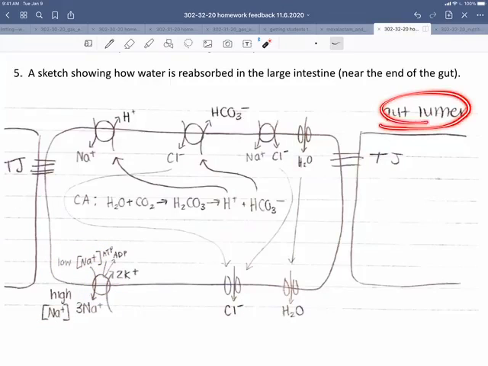Here is the gut lumen, so this is the ECF, where the sodium-potassium pump is acting. Here's the gut lumen, so here is the inside of the gut in this large intestine. How do we get water back so that we don't always have diarrhea and so that we don't keep losing the water and the electrolytes? So we want ultimately to recover the salt, the sodium, and the chloride. And we have waste products, and we also want to recover the water.